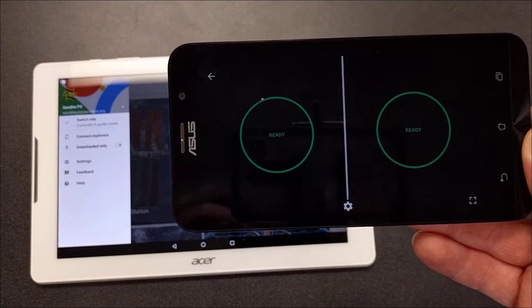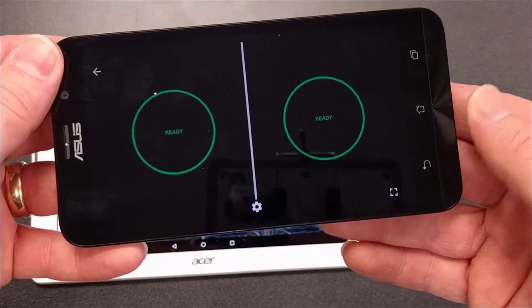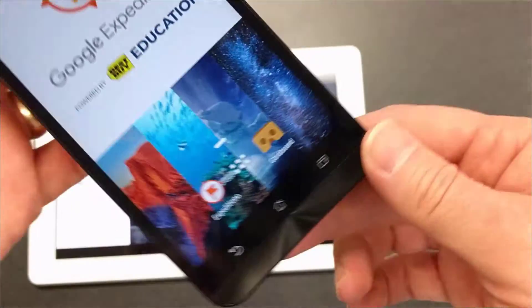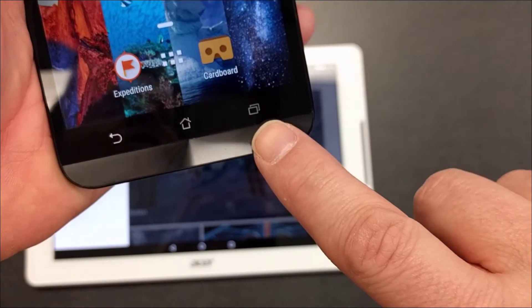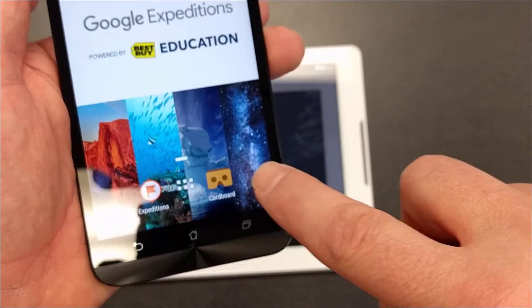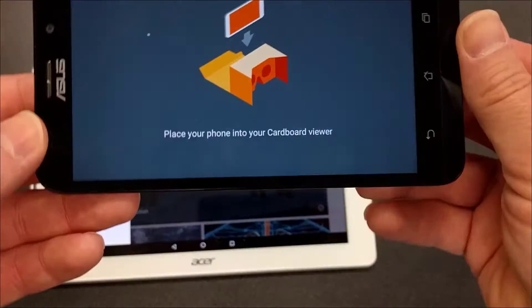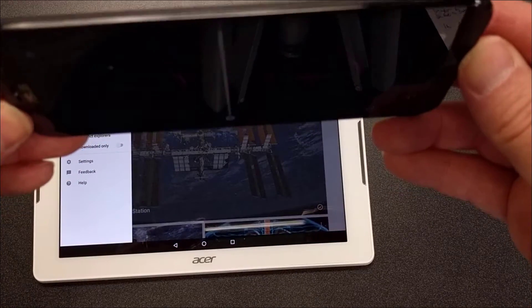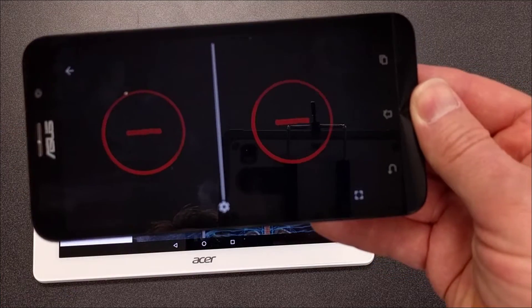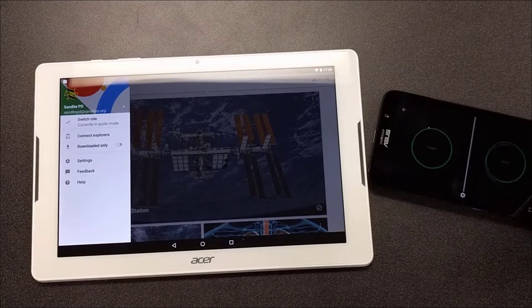Since the Wi-Fi code is already preset on all the devices, as soon as it recognizes the tablet as connected it will say 'Ready.' If it still shows 'Connecting' and the indicators are red instead of green, click the home button to exit the app, open the all-apps screen, swipe to clear any open apps, then reopen Google Expeditions. Tip it forward and it will connect and eventually go green.